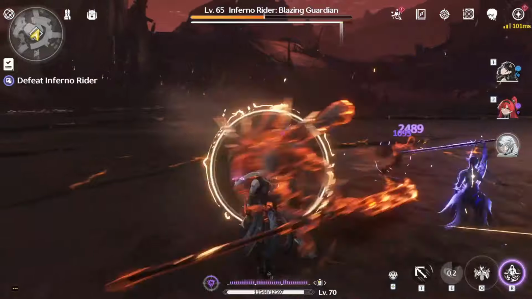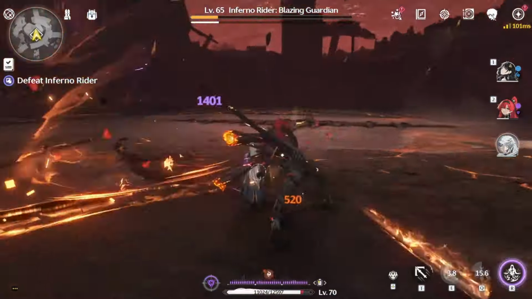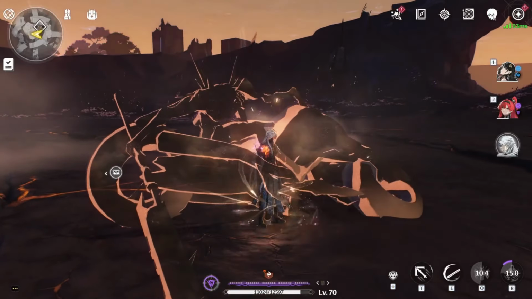So I would farm out his echo while you farm out these Rage Tacet Cores in order to be able to level her up as well. So you'll be able to pre-farm her echo and her level up material at the exact same time.